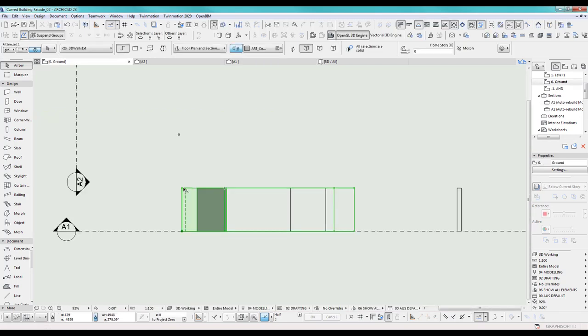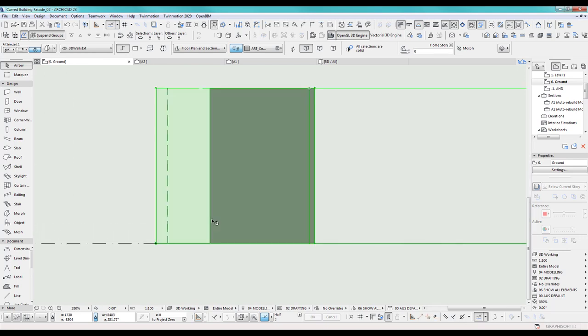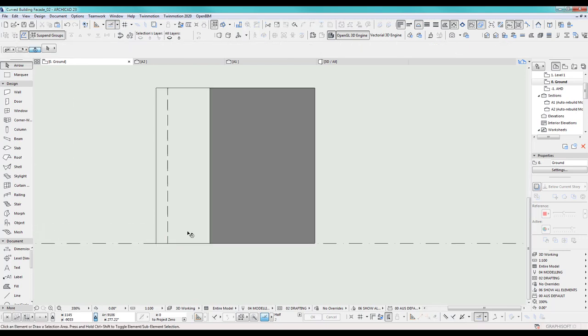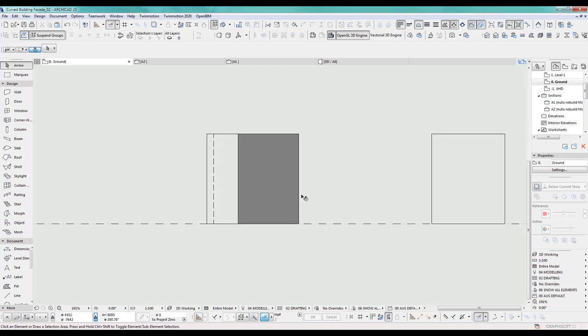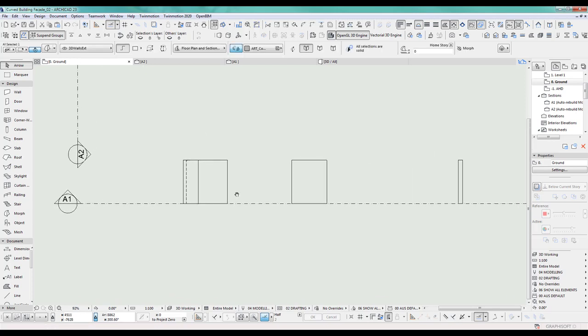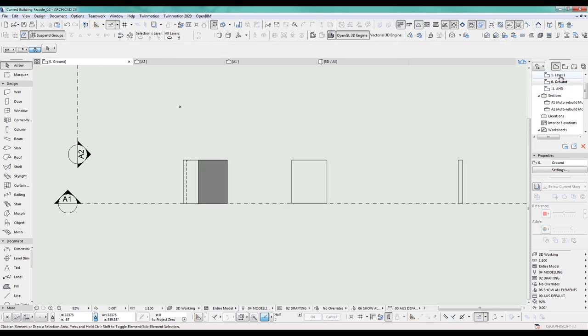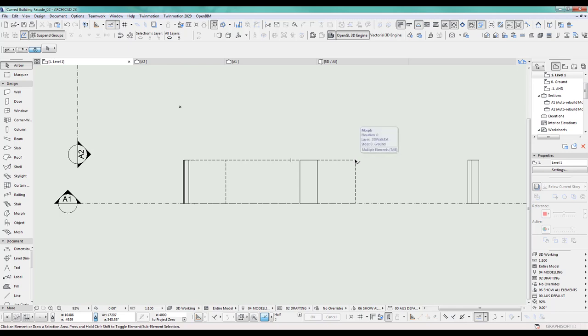So that's this piece here, and as you can see, that's where it cuts, and the cut is shown white without fill, and the rest of the morph is shown as solid. So I think you can work this out yourself what fits best. Let's actually go up a level and see how it looks there now. See, it looks like this, and I think that's quite nice. You can then see the whole morph element like this. So I think this is not a bad idea.